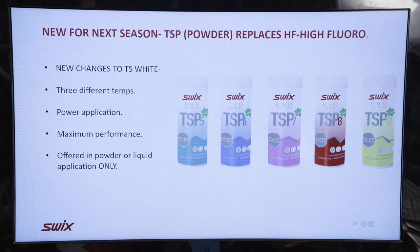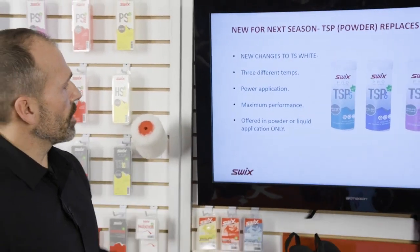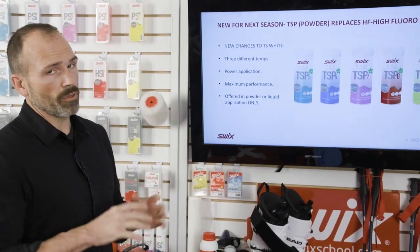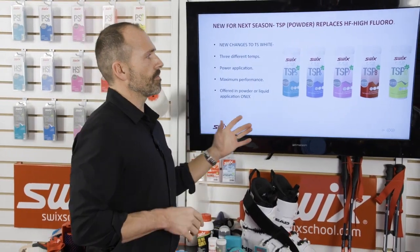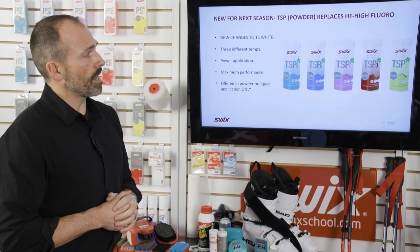New for next season is going to be the TSPs, or powders. And these are going to be replacing the old HF waxes. So we're going to have a full series of this wax available. It's a powder application, maximum performance. I use this category of wax a lot when it's new fallen snow, when I know it's snowing on the track, as opposed to the TSB, which is going to be for those transformed conditions, injected snow, salted conditions, or really aggressive snow. Also, this is offered in a powder and liquid form, and the liquid waxes have really been killing it. The reason why we went away from the standard paraffin here and we moved to a powder is simply because it was working better. So these waxes are going to be a really big part of our line, and really fast.